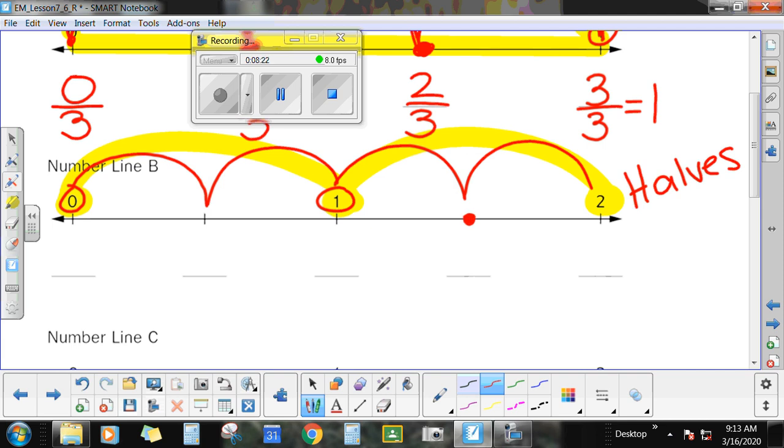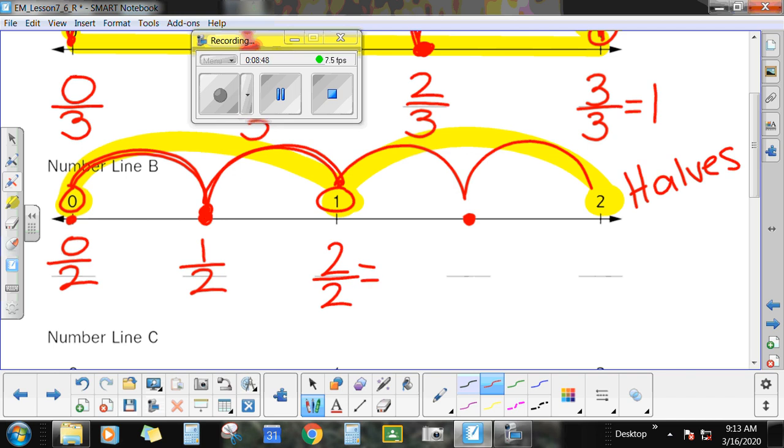So let's just start at the beginning. If the frog was right here at the beginning of the number line, the frog has traveled 0 halves. When the frog hops to this first lily pad or this first spot on the number line, the frog has traveled 1/2 or 1 out of 2 jumps. When the frog travels here on the number line, the frog has traveled 2 out of 2 jumps, which equals what? 1 whole. And there we are at our 1 whole. And the frog keeps traveling across this pond. And now the frog is in the second pond and has traveled 3 halves of the way. And when the frog travels to the very end of this number line, the frog has traveled 4 halves.